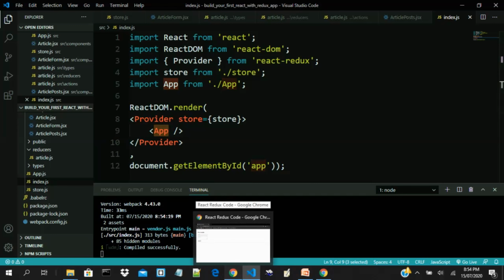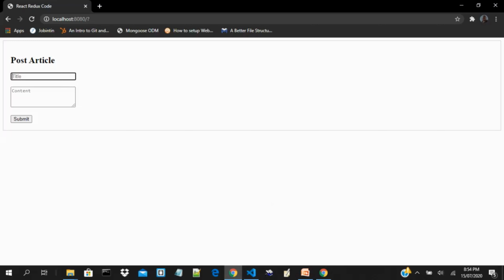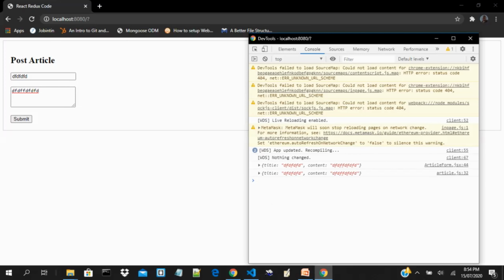So what we have now, let's test it. If I do something like this and then post, oh, something is wrong somewhere. Nothing changed. That means it's actually getting here, in article.js, line 32.